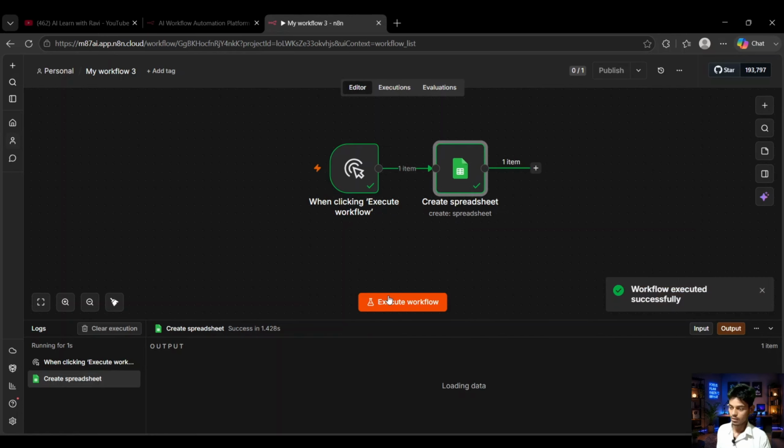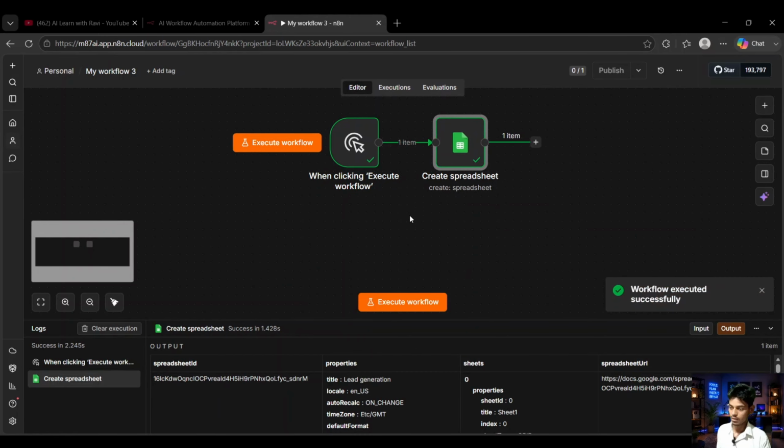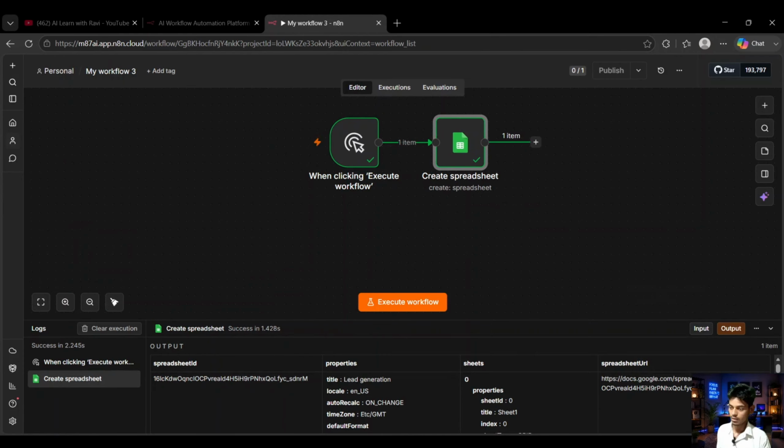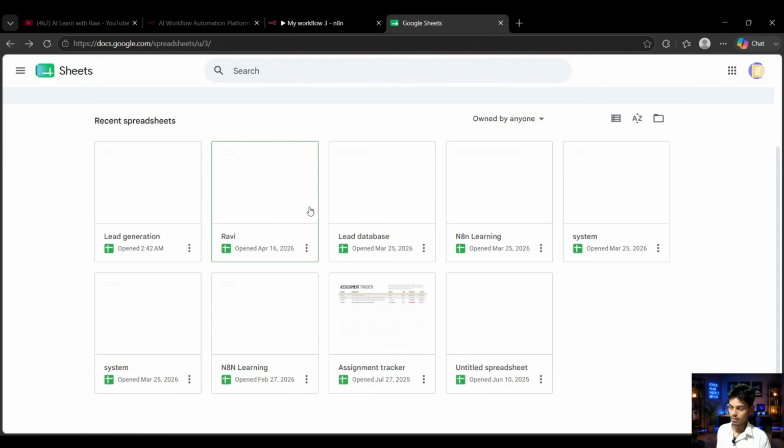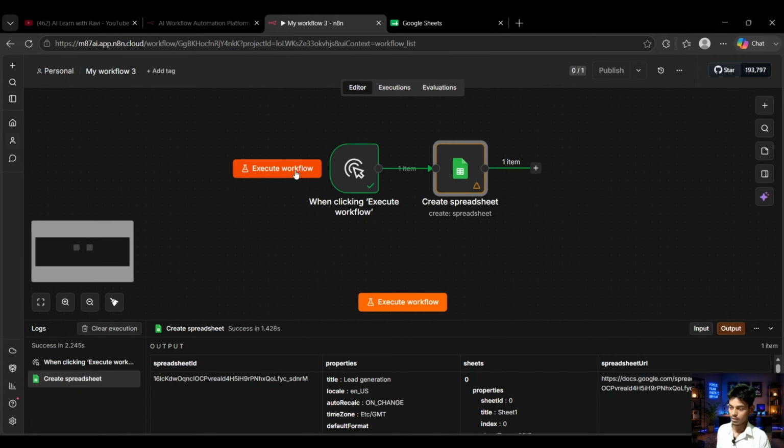So now dear friends, this workflow is running successfully. As you can see, this is an automatically created lead generation using automation. So this is the core power of automation.